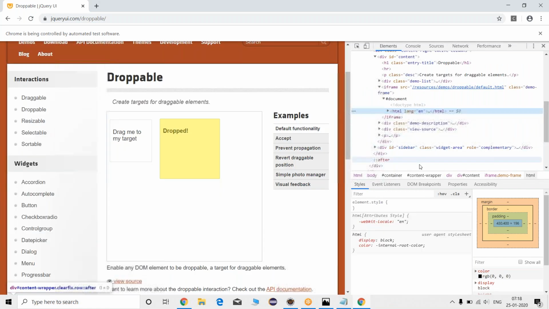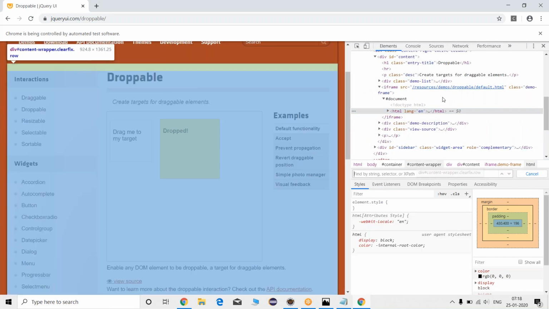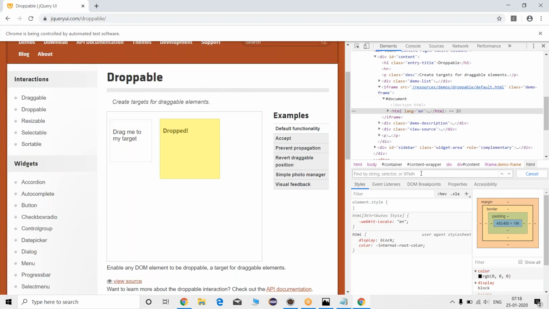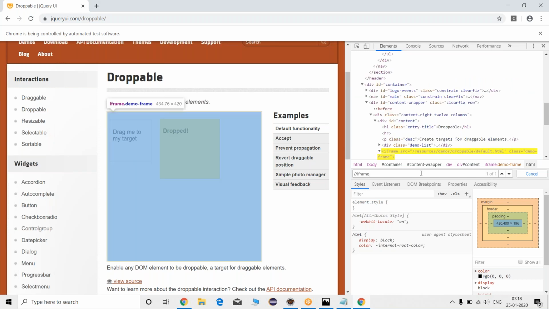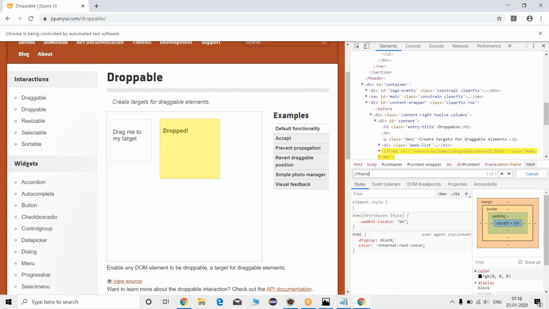How do we know whether the web page has a frame or not, team? Every frame starts with a tag name called iframe. Observe. Now this box is inside an iframe. Before performing the action, first of all you have to identify whether the frame is there or not.